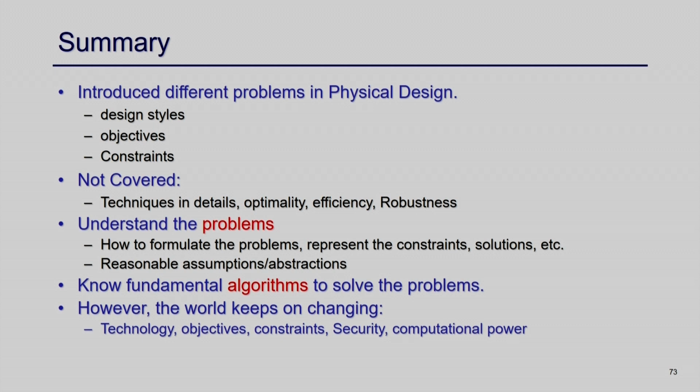So, in summary, I have discussed the physical synthesis flow. I gave a very brief overview of physical synthesis: what is partitioning, floor planning and placement initially, and then what is routing and what the problem definition is there. What I have not covered are the detailed techniques, their efficiency and robustness; I do not cover those here. The objective of this lecture is to give you an understanding of the problem, how to formulate it, represent the constraints, and represent the solution, etc.